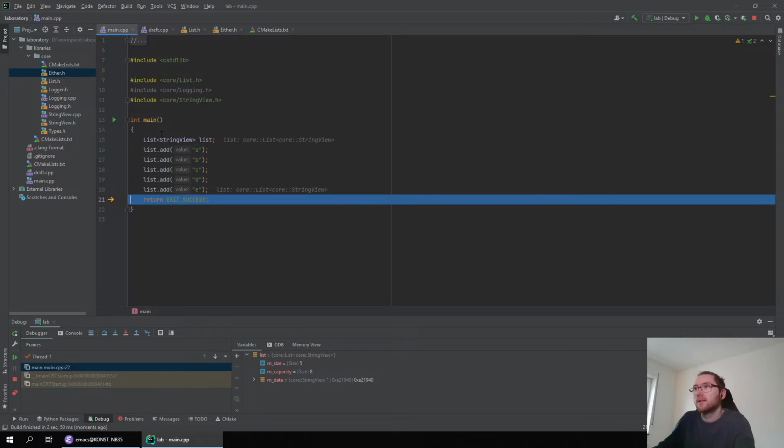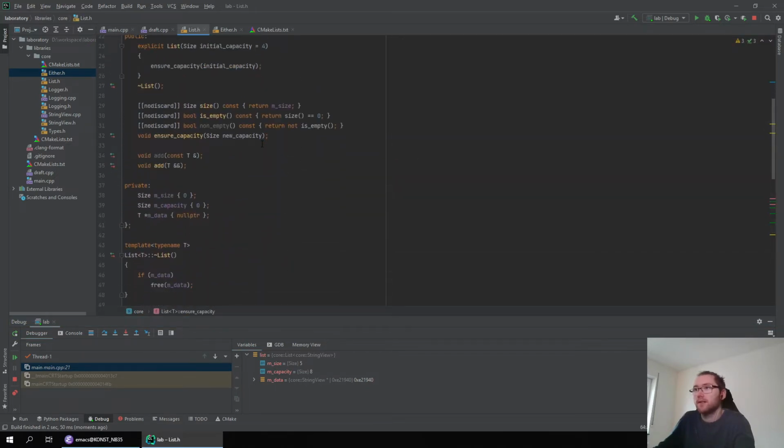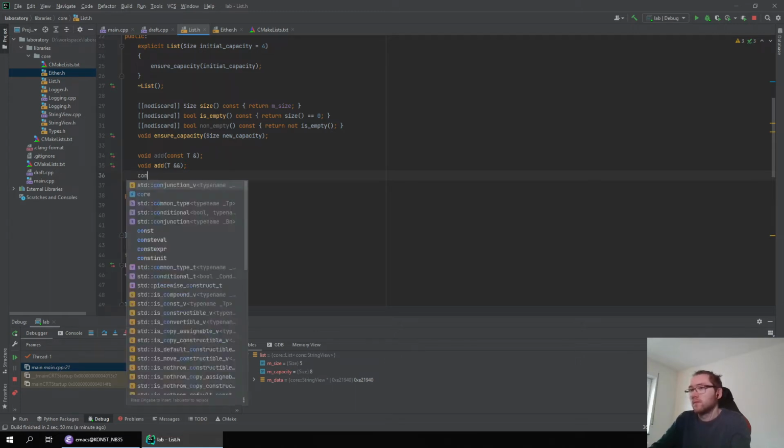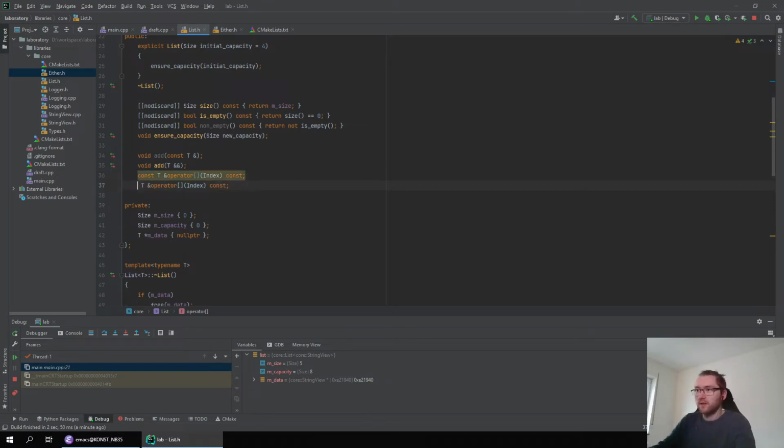Okay. So let's build an accessor function that allows me to look at my element. So let's introduce the index operator, for const and non-const access.